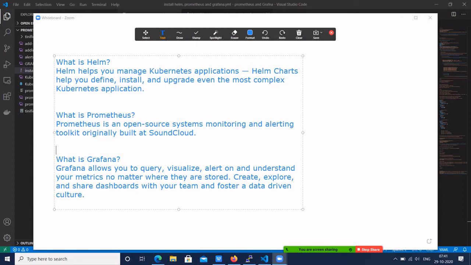So let's configure Helm, Prometheus, and Grafana on the Kubernetes cluster.